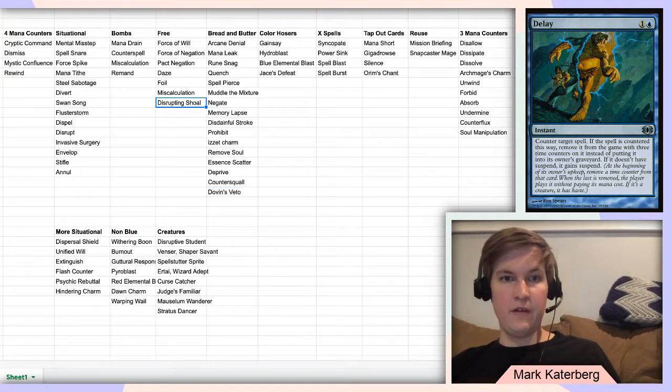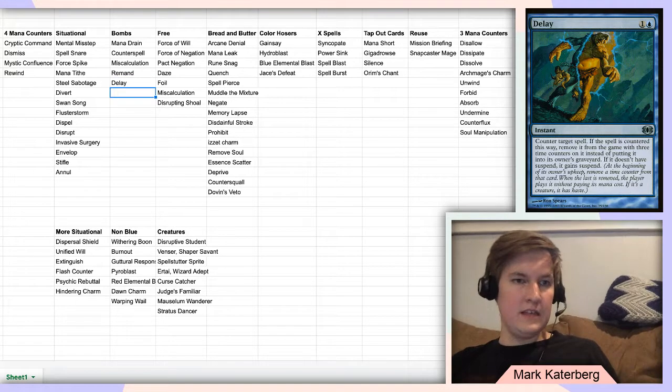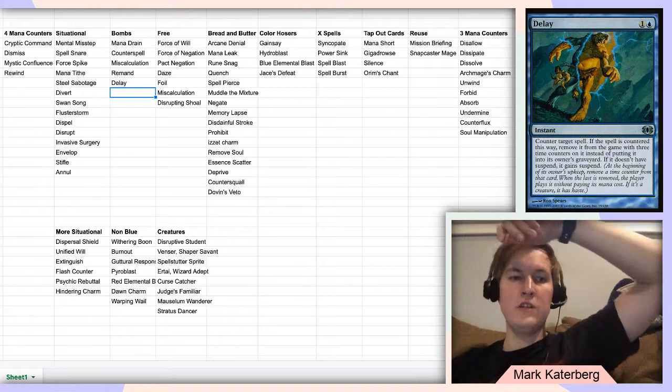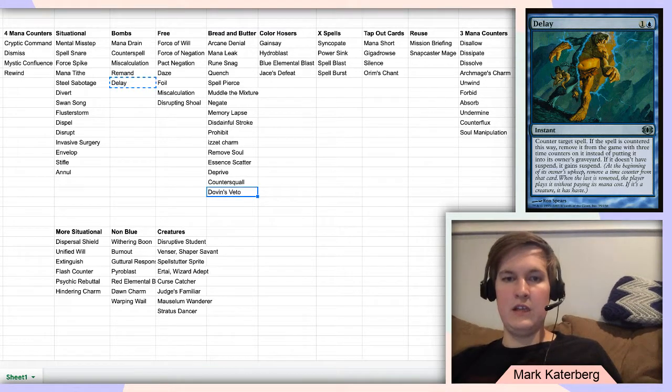I think Delay kind of falls into this bomb category for me. Yeah, Delay is incredibly strong. It counters their 2-drop and then lets you deal with it, like, on turn 5. And, I mean, it'll still be relevant, but maybe it's not quite good enough to be up here. But it's definitely in the bread and butter category.